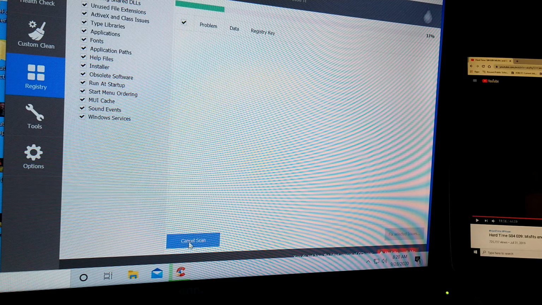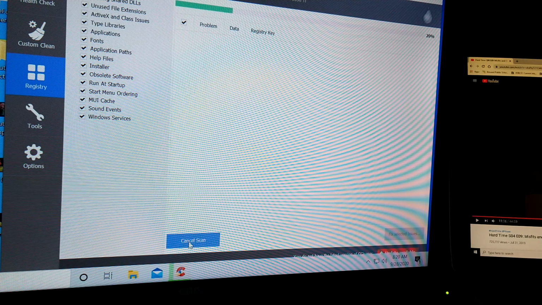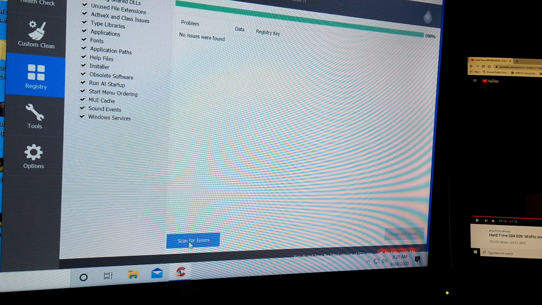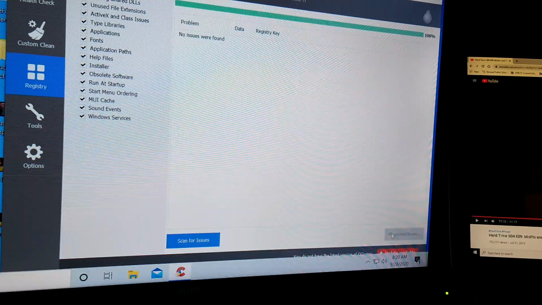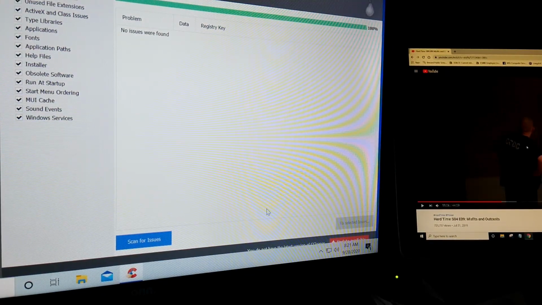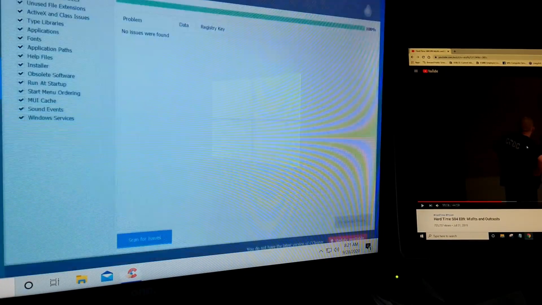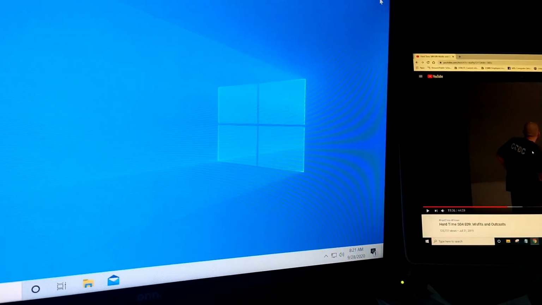And then it's going to search for any kind of registry issues that you have in Windows 10. It hasn't found any because I've already cleaned it, but if it did find anything here, you just go down to the bottom right and you hit Fix All Selected. Fix All Selected, this would light up. So that's that. Now you can close that whole thing out.